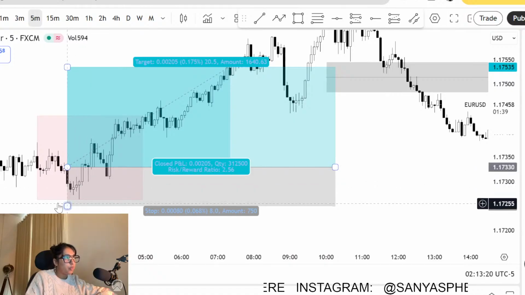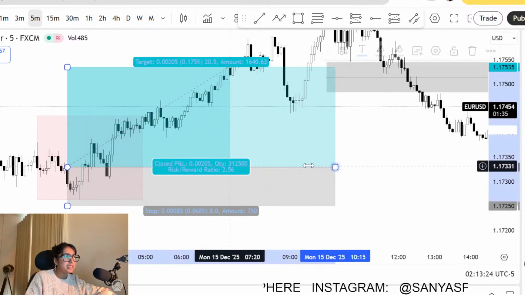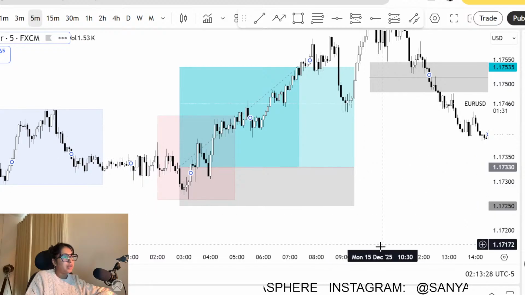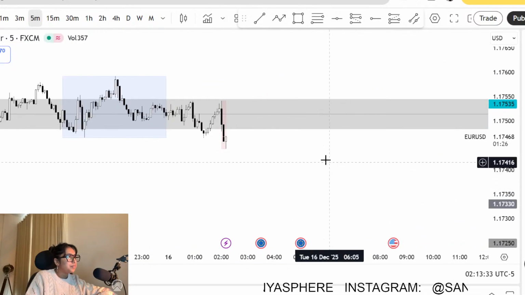You should have entered right over here, stop loss was to be placed here, just 20 pips of TP, that's all. So it was a very easy TP for you guys yesterday. This was the trade, a very excellent trade. I mean, with Euro USD, we're doing really great these days. But let's see.